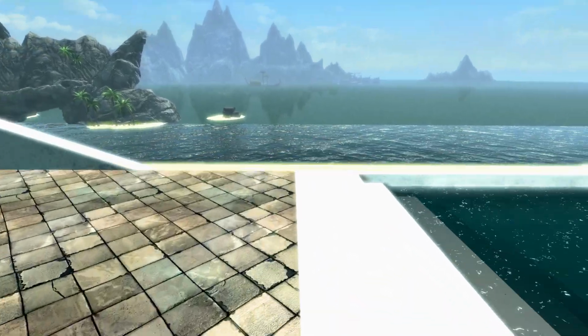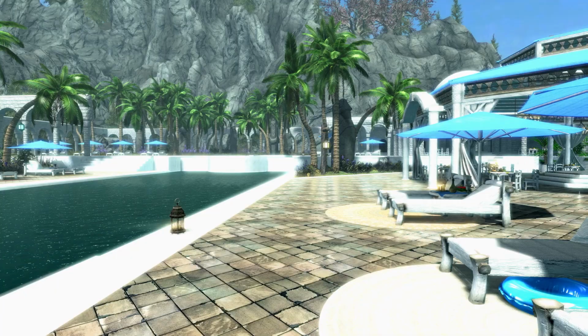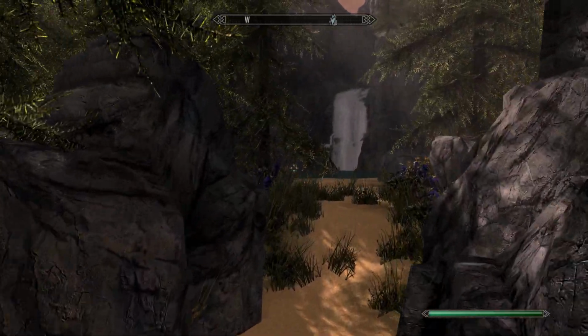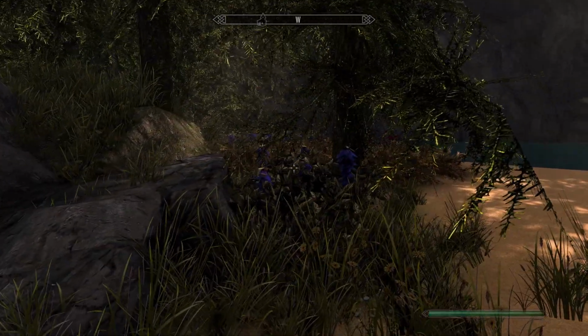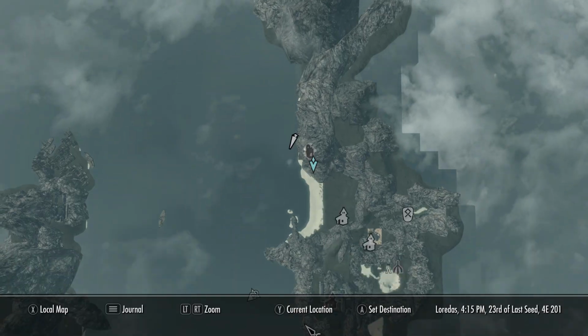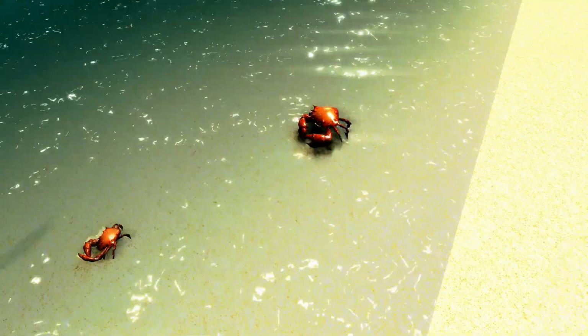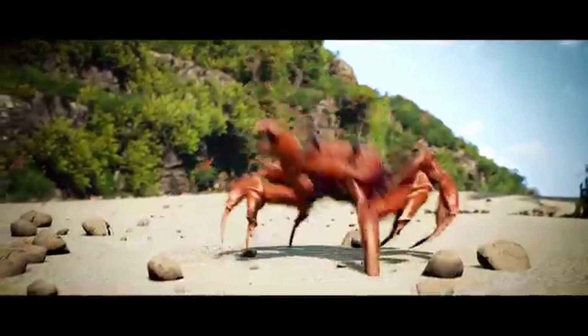Whether you want to relax in a pool or soak up rays by the beach, you can experience a life of luxury and no worries. I'm not using any graphic enhancing mods whatsoever, and the scenery is still amazing. You can see how big the island is on screen here, and yes, you can fast travel to most of the locations. The island features a little bit of wildlife, including these animated crabs.